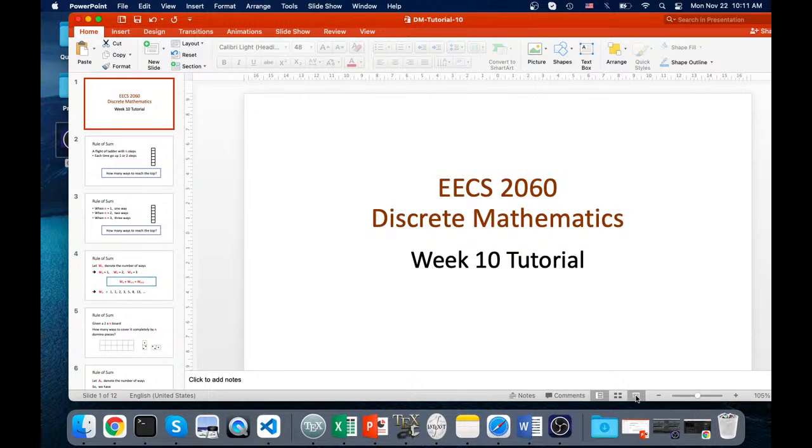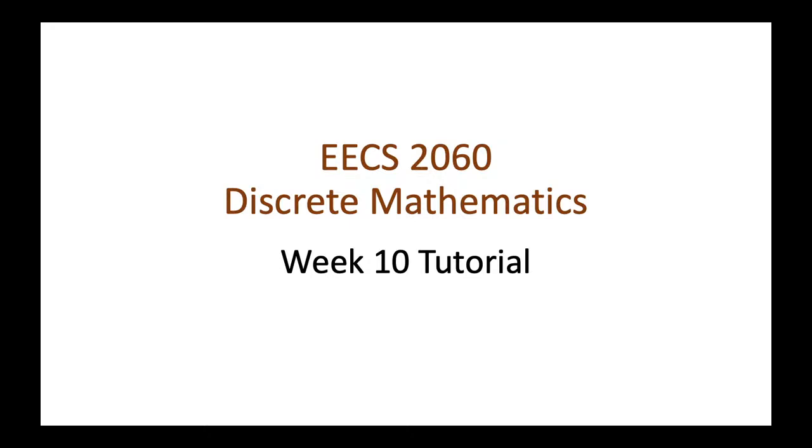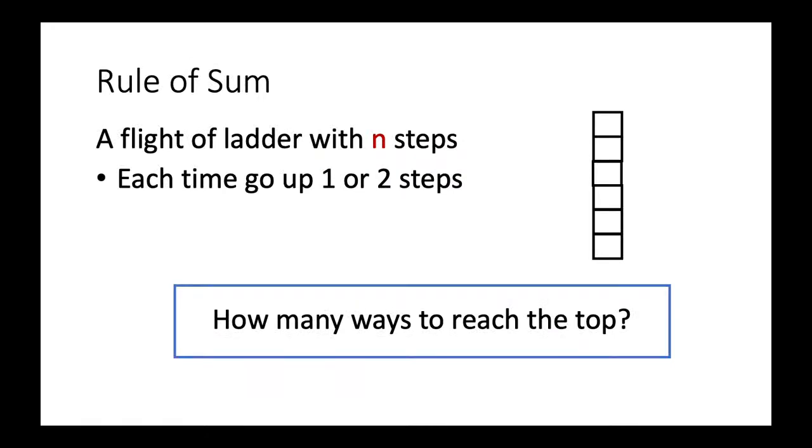So today we will talk about some examples on rule of thumb and rule of product. This is the first thing that I prepare for you. Here in this problem we have a ladder. This ladder has n steps, so 1, 2, 3, 4, 5, 6 steps here. Suppose that a particular person will always go up this ladder, either each time 1 step or 2 steps, always going up. We want to find out how many ways this person can reach the top.